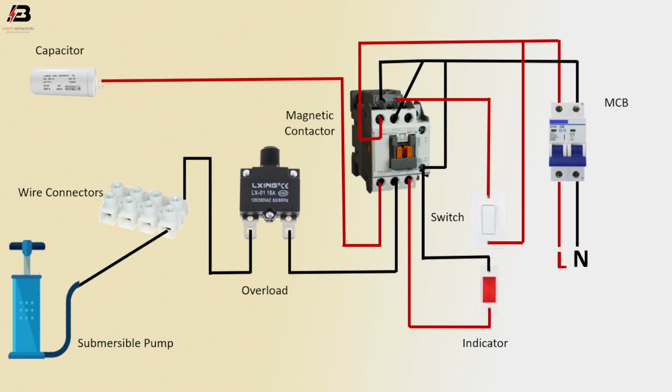connect submersible pump. Positive connection from capacitor to connect submersible pump. Capacitor connection to wire connector and then submersible pump. Earthing connection connect to wire connector and then submersible pump.